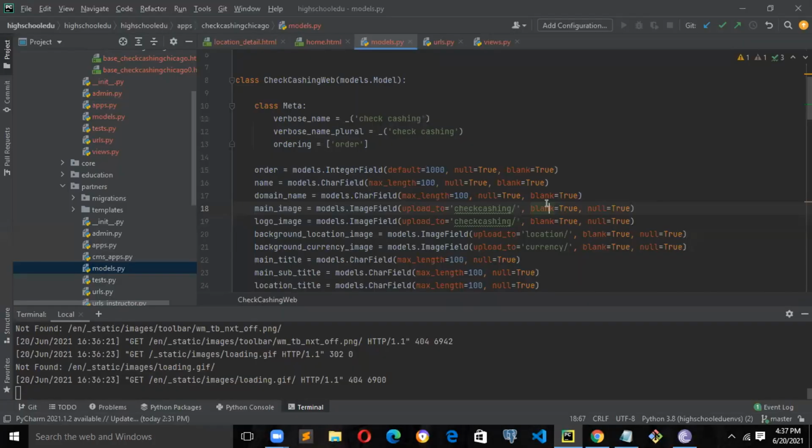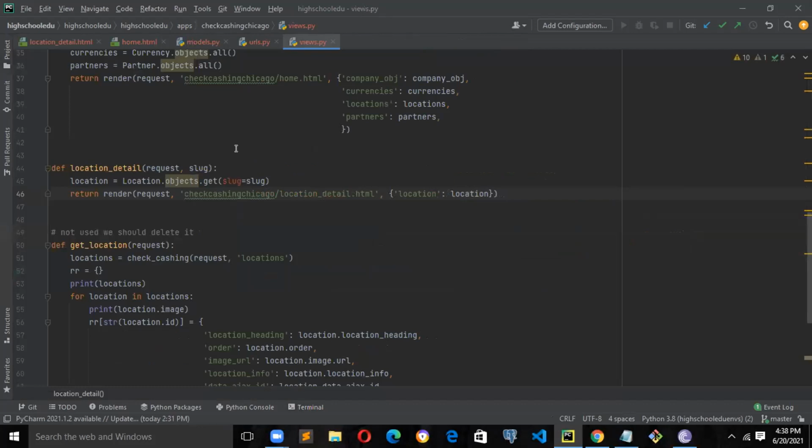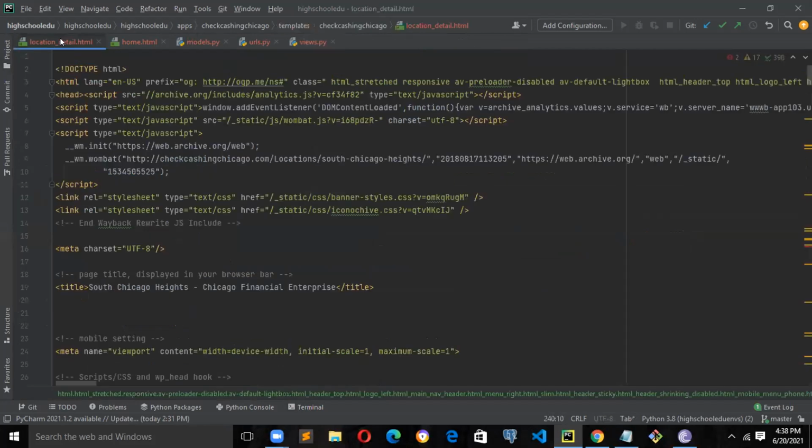Beautiful. Very good. Everything is working perfect, Daniel. Now we want to go back to the view, to that function, to remind ourselves. You see, it's sending the location and opening the location detail. So this is the one that you're going to do the most of the work on now. In location detail, you really want to clean it up.